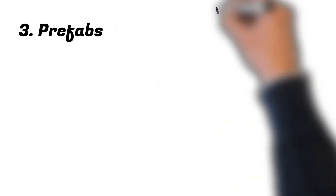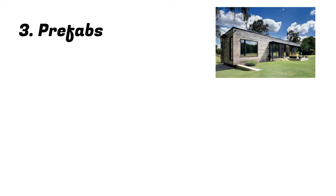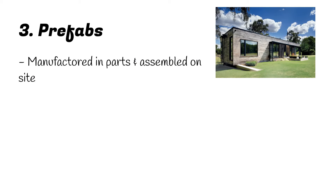Number 3: Prefabs. Pre-fabricated homes, or prefabs, are homes built ahead of time and off-site. They are manufactured in parts that are shipped and assembled on site. The construction techniques vary greatly, depending on whether you go with a panel built or modular type, but both of these prefab types are different from manufactured homes or factory built, as those are shipped as a whole. These days many prefab homes sport a sleek, modernist design, but there are often custom architecture options if that's not your thing.